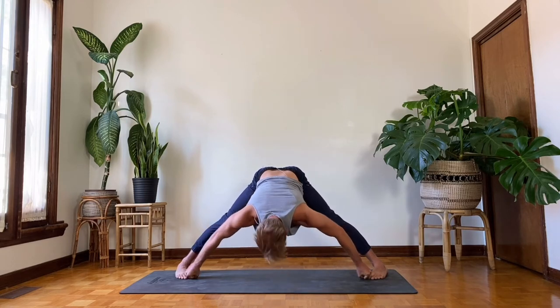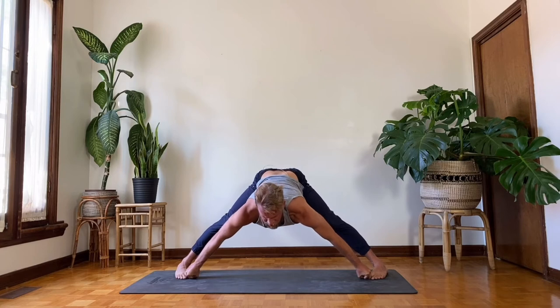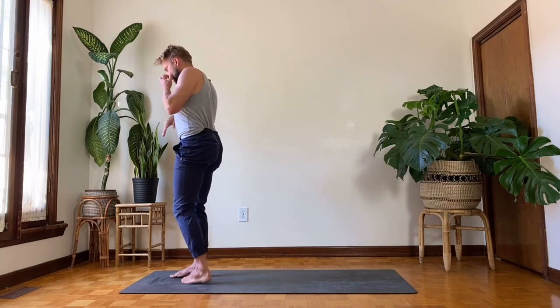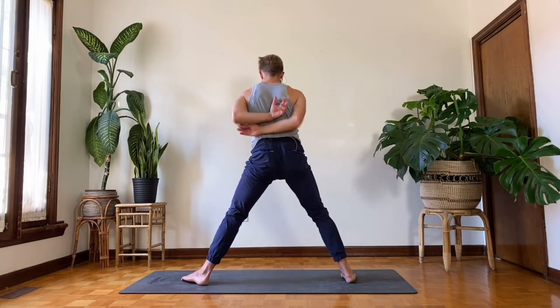Chatwari, inhale, lift the head. Exhale, bend the knees a bit. Pancha, inhale, come up, hands to the waist. Samastitihi, exhale. Parshvottanasana. Ekam, inhale, take the hands to prayer behind the back.